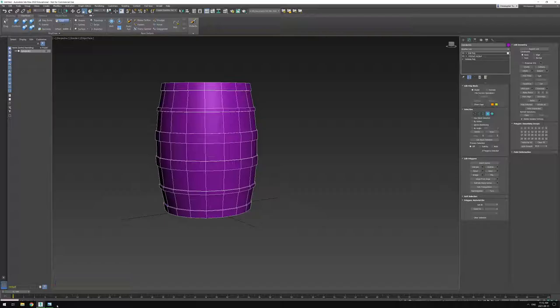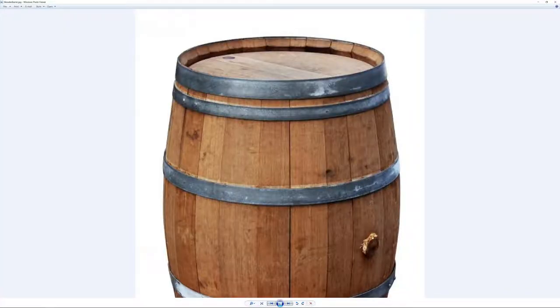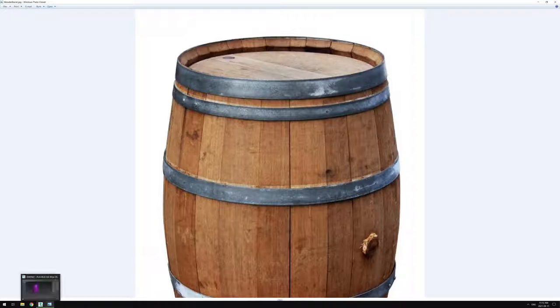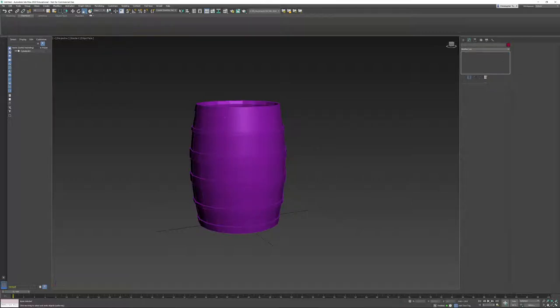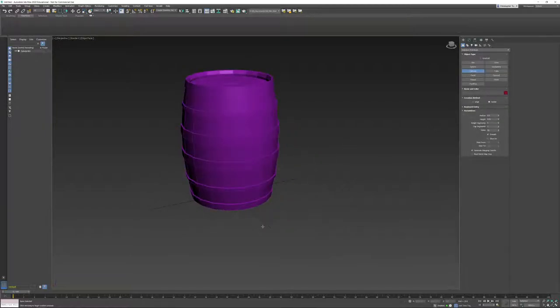There's but one more detail we need to create on this object, and that is the little wooden plug that exists in the front. To do this, I'm going to create an additional cylinder. To create additional geometry, I'm going to select in the background of my mesh so that it is no longer selected. In the command panel, I will return to the little plus. This is the creation tab. I will ensure that I am still in base geometry and standard primitives, and I will go and find the cylinder. Once enabled, I will return to my viewport, and on the ground in front of the barrel, I will create a small cylinder.